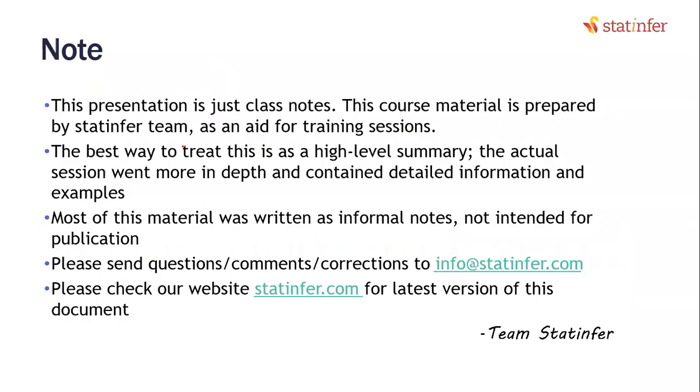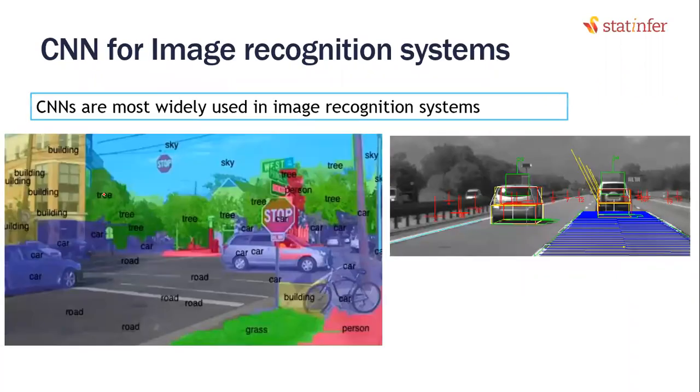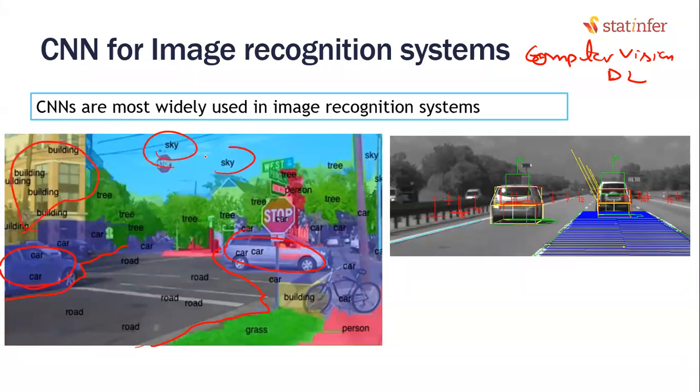Convolution neural network. The applications of convolution neural network are computer vision. Whenever you hear about computer vision, whenever you hear about image processing using deep learning, now this is a self-driving car. From the camera of the self-driving car, this is how it will see. It will take this as input and will say that this is all road, this is a car, this is a car, this is a building, this is sky. These are classified as trees. This one is a small building, or a cement pole or something. Though it is a cycle, it has been classified as a car.